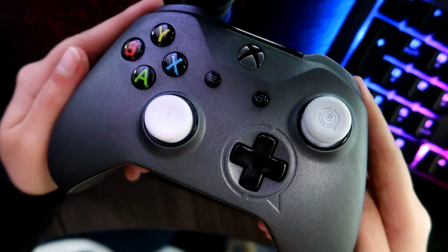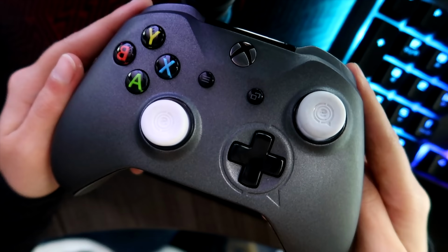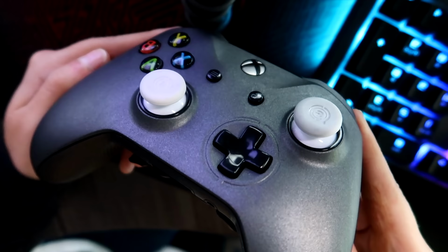Much better. Now that looks so much better. That controller stick looks like it's almost glowing, but this is definitely way better than before, and I bet you it's gonna play a lot better too. Dang, that really does look nice. I need to do this more often. If you don't do this, highly recommend that you do.